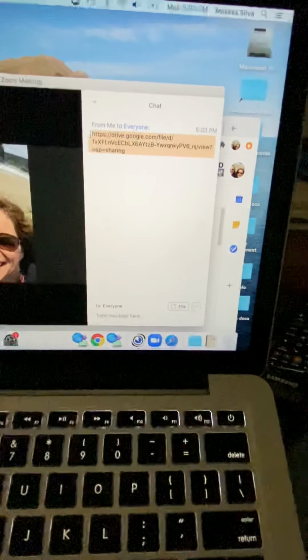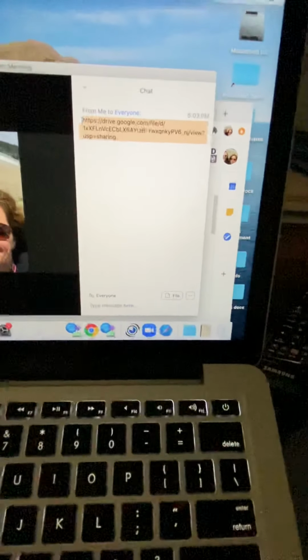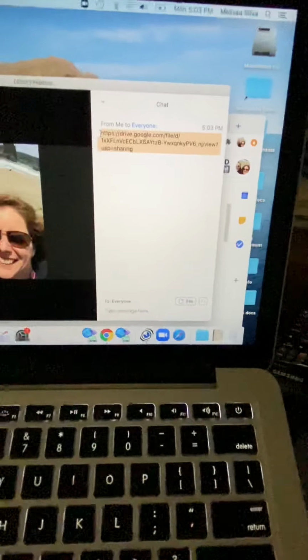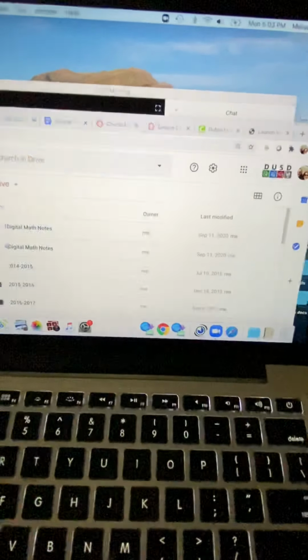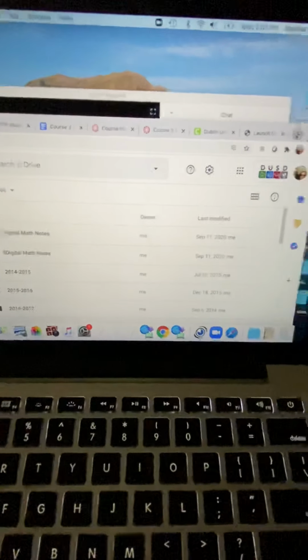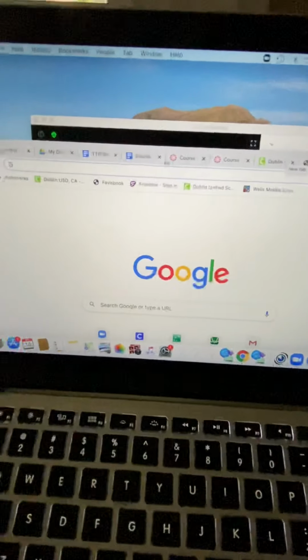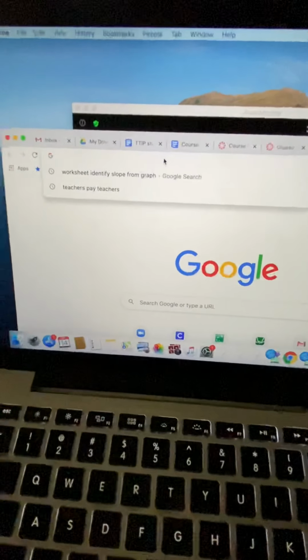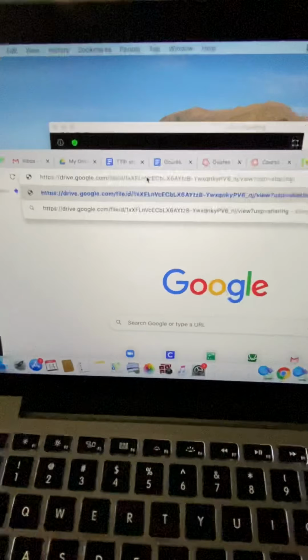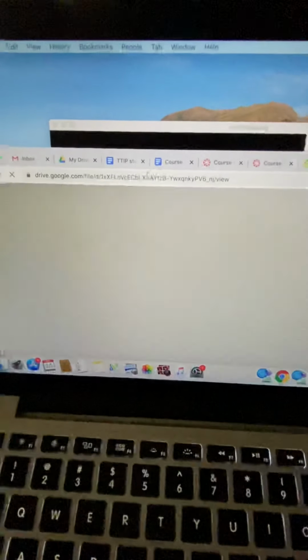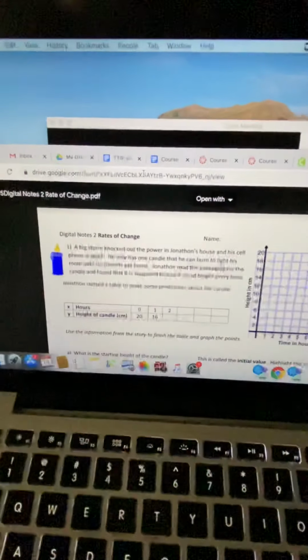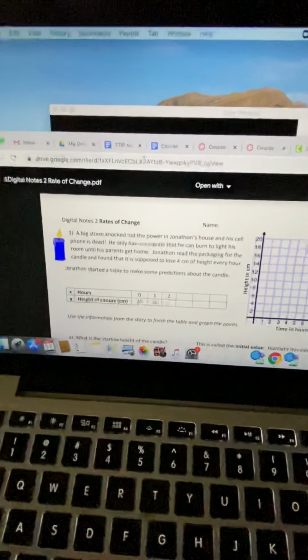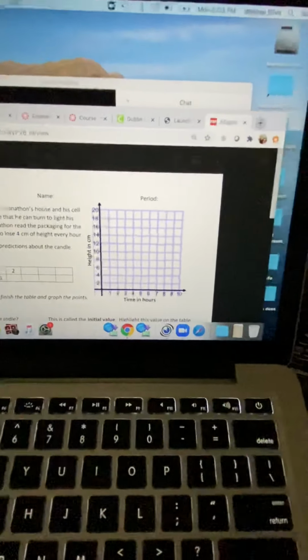So what you're going to do is highlight that and copy it. And then back in your Chrome browser, open up a new tab, and paste that link that you just copied from the chat. This is going to bring you to the document that we're going to be editing.